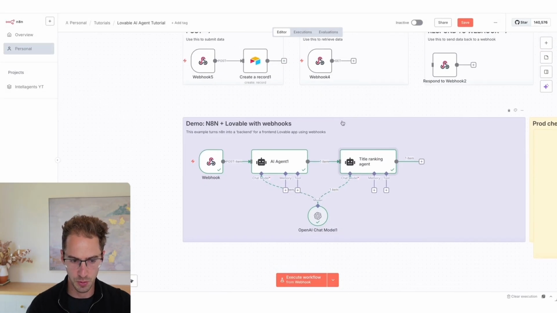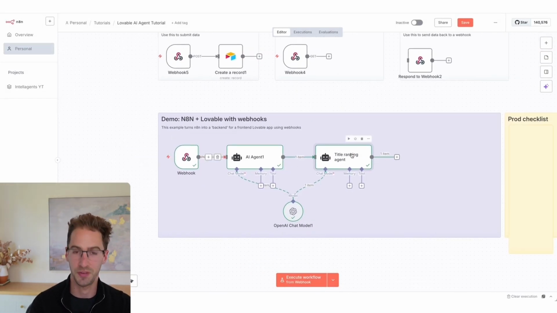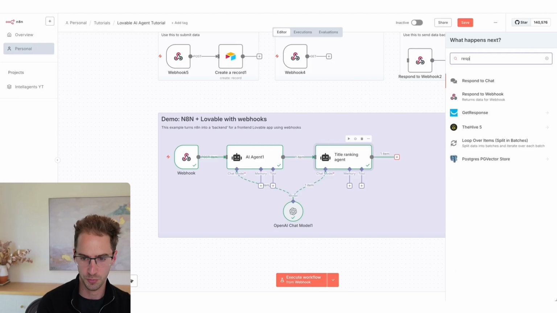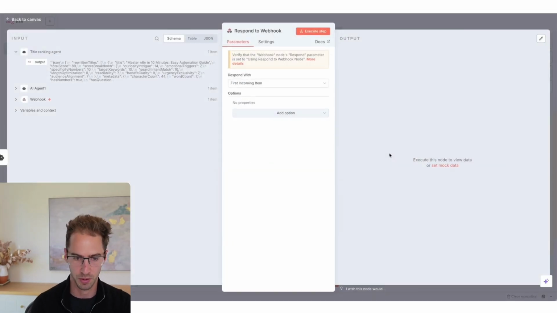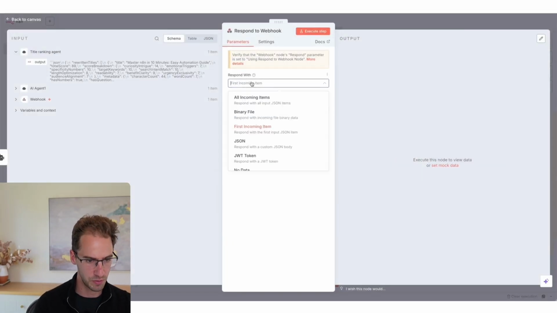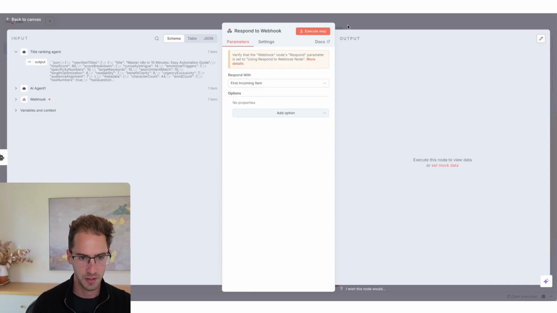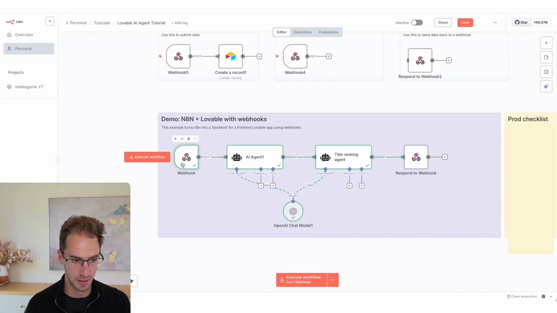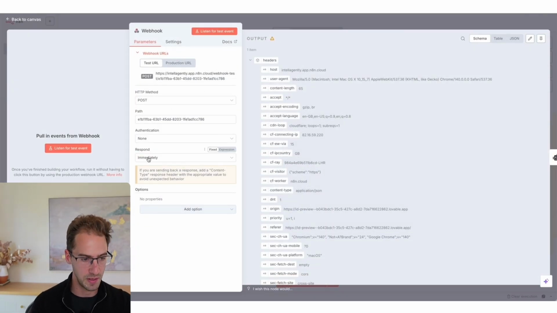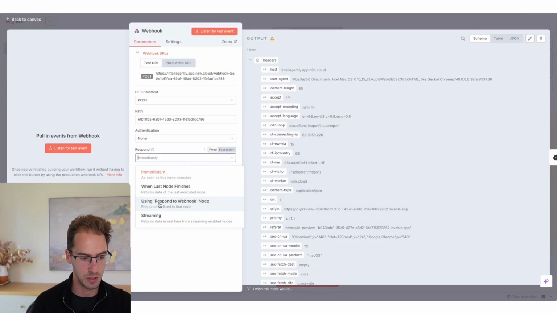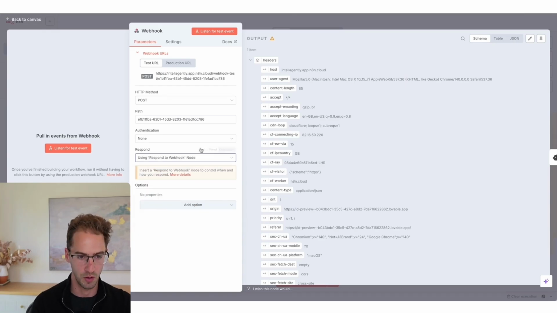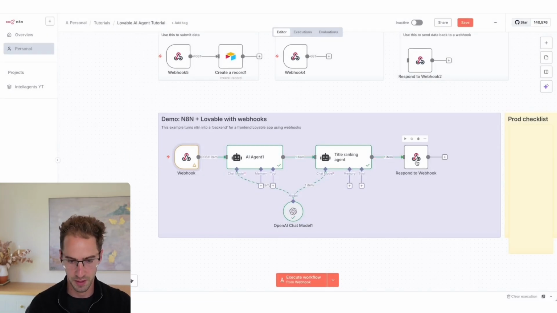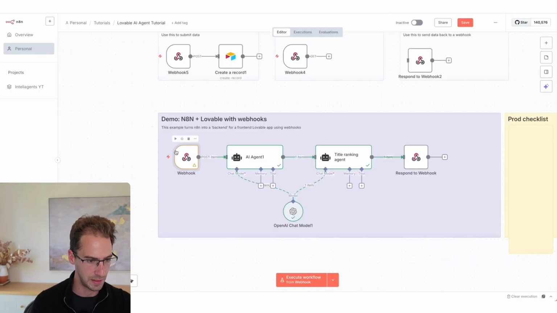So now what I want to do is to respond to that webhook and send that information back to Lovable. So this is where we're going to use the respond to webhook node. So I'm going to respond with the first incoming item. That's just going to be this. And one thing that I need to change here to get this working is our trigger. We need to change respond immediately to use the respond to webhook node because we've added that node in now. So this might work. Let's see how we get on.